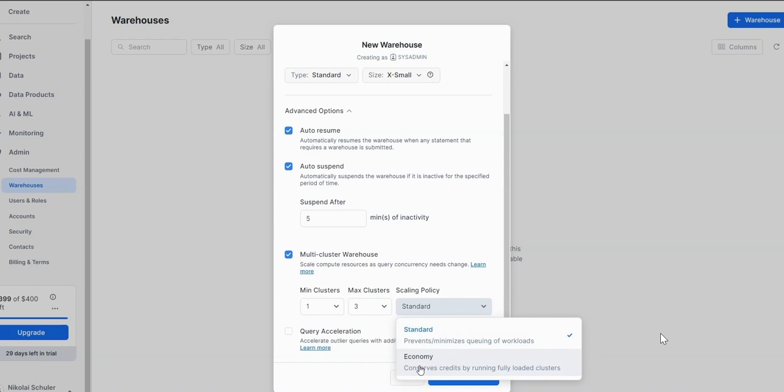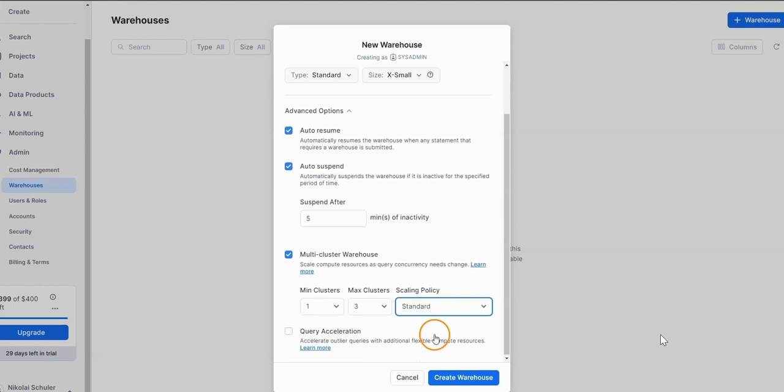So it's a bit more economical, but it may take a little more time until an additional cluster is spun up. So with economy we are a little bit more on the side of saving credits, whereas with standard, we are a little bit more on the side of having better performance, so we are earlier in spinning up additional clusters. In our case, let's just choose standard. This is fine for us.